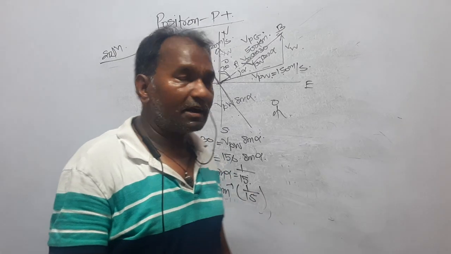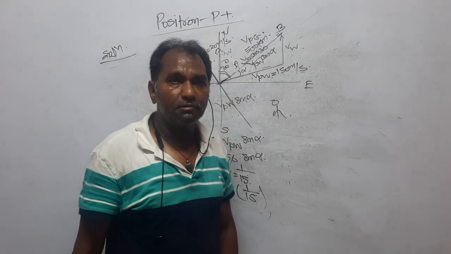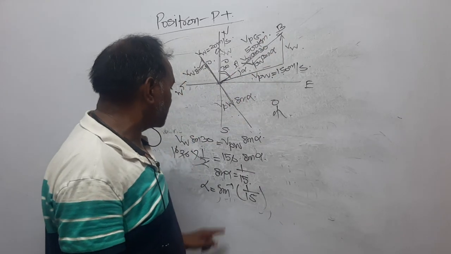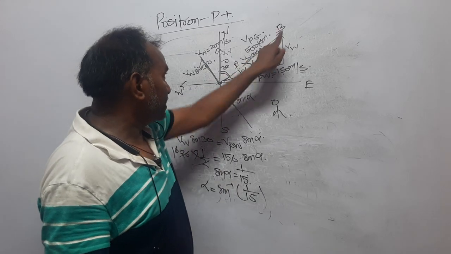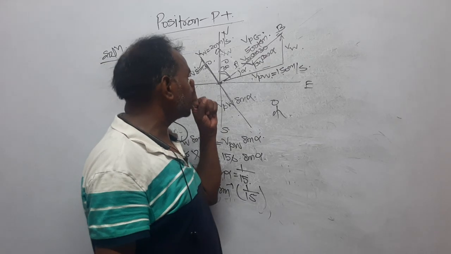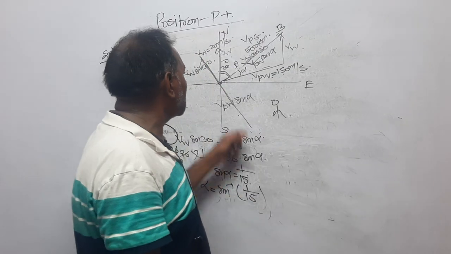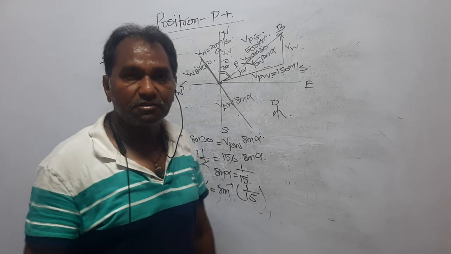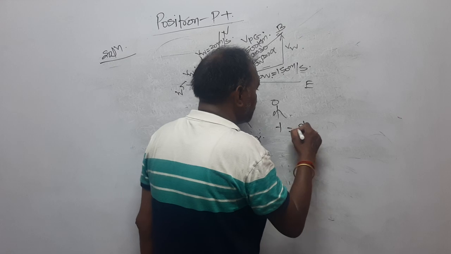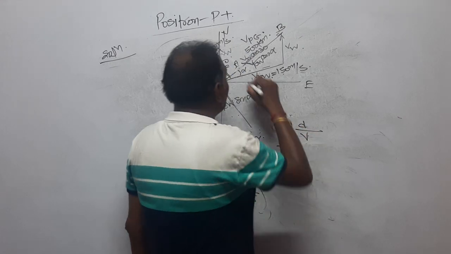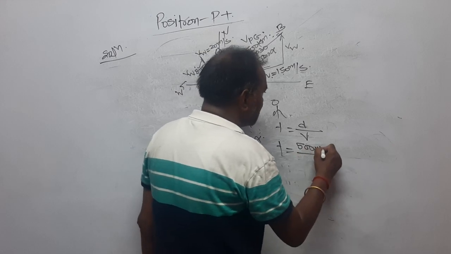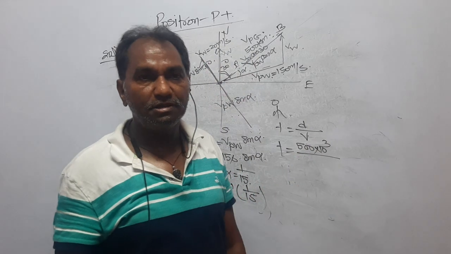What result have you got? That in order to head the plane from A to B, the pilot has to steer his plane at an angle alpha from AB, that is alpha equals sine inverse 1 upon 15. Now the question is how much time the plane will take to reach from A to B. Now dear students, time is equal to distance over velocity. Distance is 500 kilometers they have to travel, divided by, this is into 10 to the power 3 because velocity is given in meters per second.